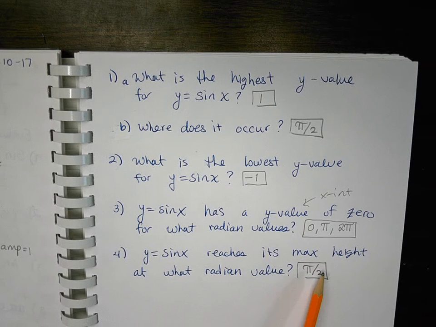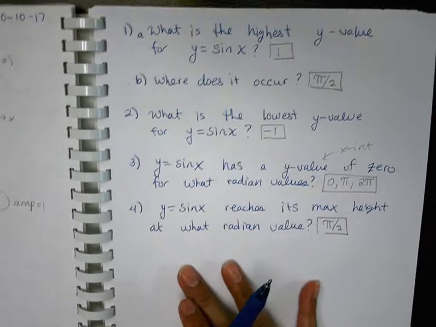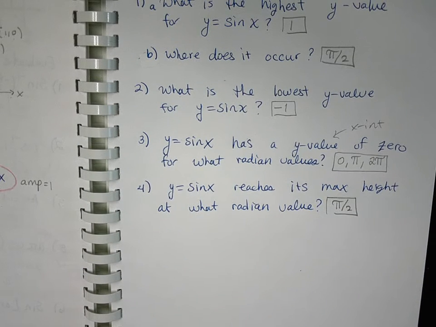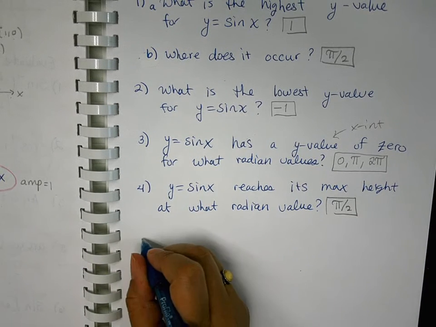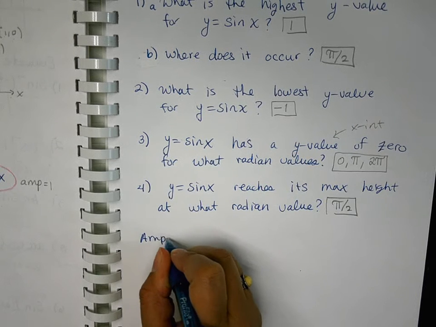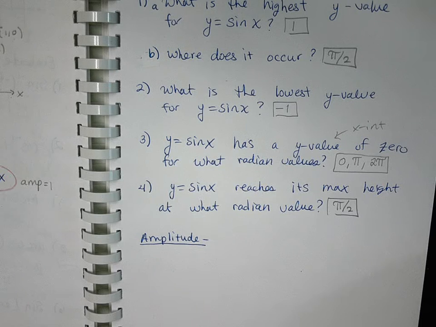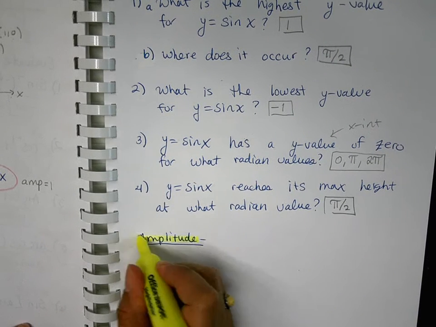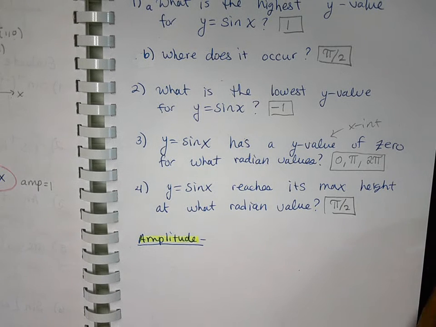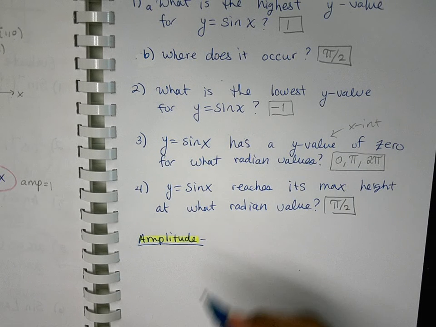Make sense? All right. Next thing we're going to talk about, we're actually going to put it in writing, the word that you guys brought up earlier, which was the amplitude. You do need to know what amplitude is, and know that it's always the absolute value. Now I'm going to write the actual definition down. Typically when we talk about it, we don't refer to it this way, but I do want to write it down because we will use it eventually.